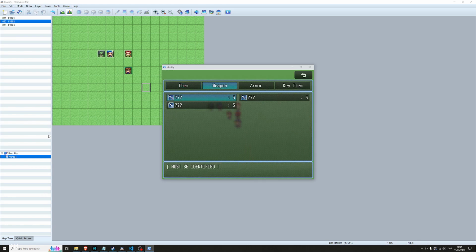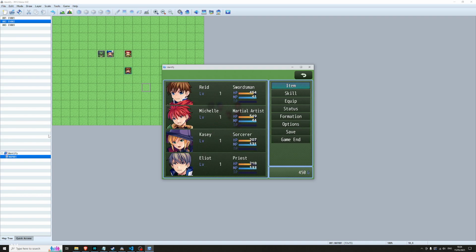So first with the book, identify Dragon Blade, and it goes away. Cool. Dragon Blade has been identified.